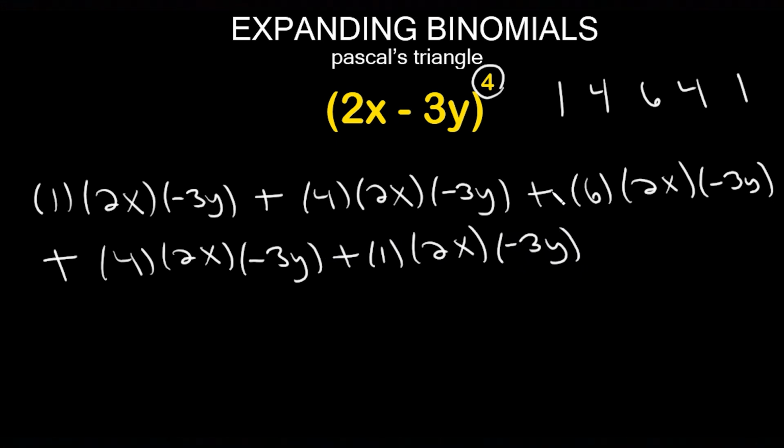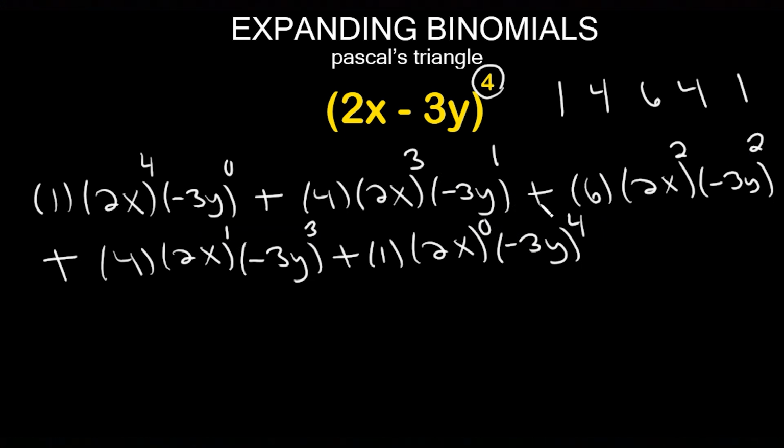Okay. Let's go ahead and start taking care of these exponents now. So again, starting on our first term, we know that this 2x will have the entirety of the exponent, so it will be 4, and this will be 0. And then we follow that pattern of going down 1 and then up 1. So this becomes 3, this becomes 1. This becomes 2, this also becomes 2. Then we have 1, then we have 3, and then finally 0, and then 4, okay?